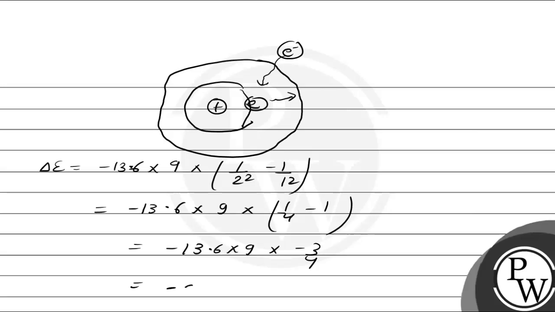On calculating the energy, value of delta E will come out to be 91.8 electron volt. But this electron was carrying energy equivalent to 90 electron volt. Clearly, it lacks that amount of energy which this electron requires. So no transition will take place. Now, no transition, hence no excitation.